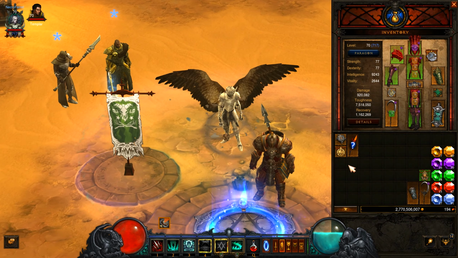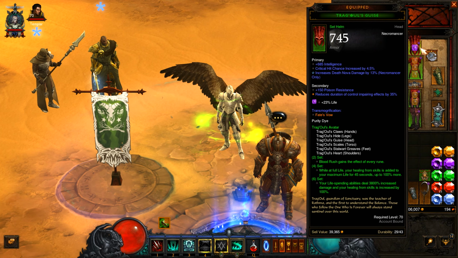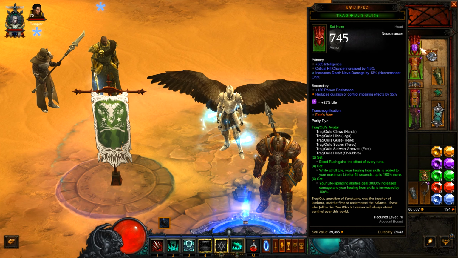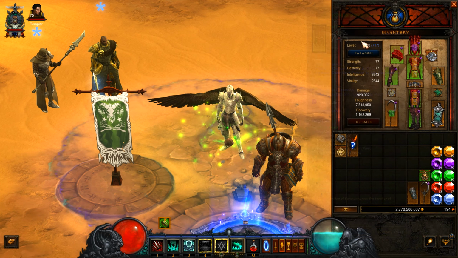Now, onto the gear. This is the most important part. First off, we're running a full Trag'Oul set. 6 pieces. For basically one reason, which is the 6-piece set bonus. Your life-spending abilities deal 3,800% increased damage, and your healing from skills is increased by 100%.